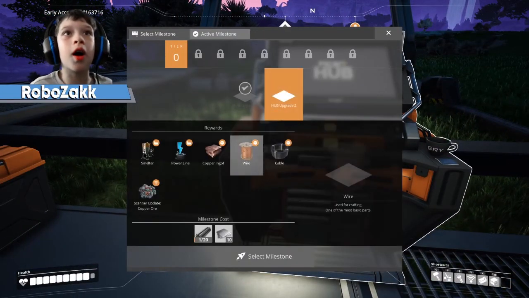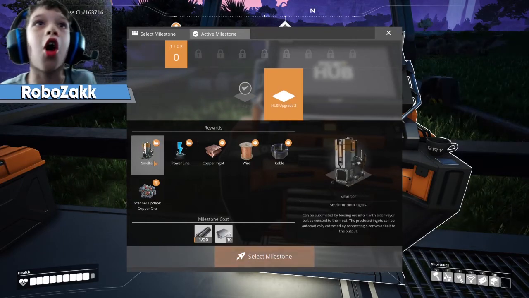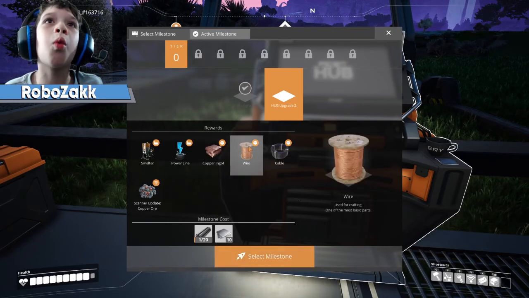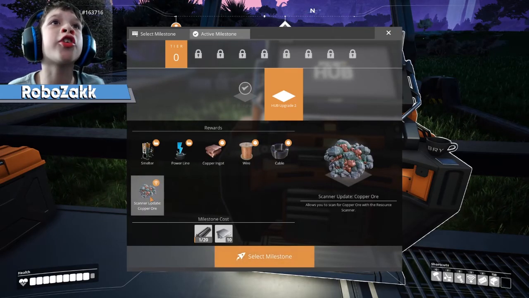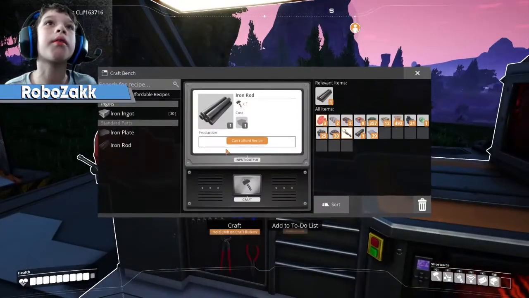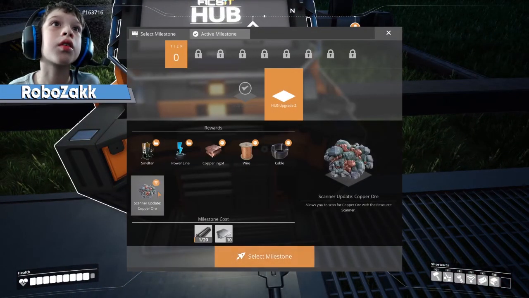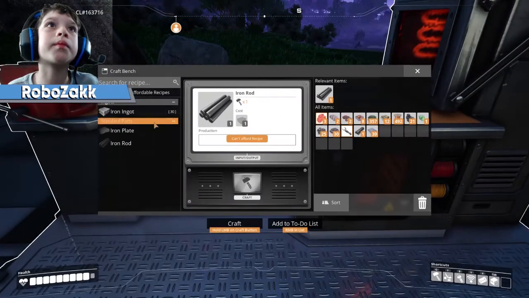Okay, tier 0. Hub upgrade 2. We'll unlock smelters, power lines, copper ingots, wire, cable, scanner update, copper ore. Alright, I put all my stuff in the chest. I can do that.